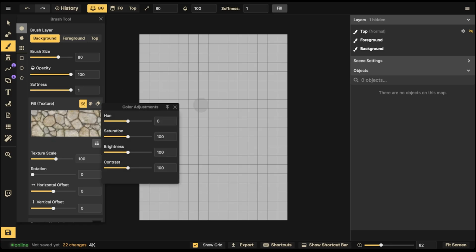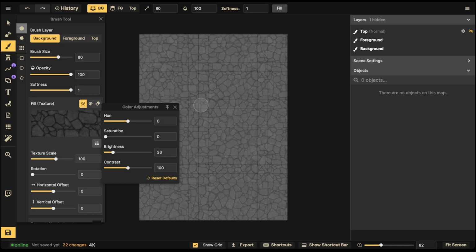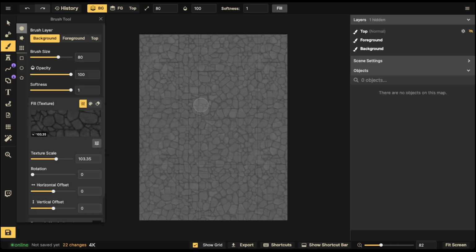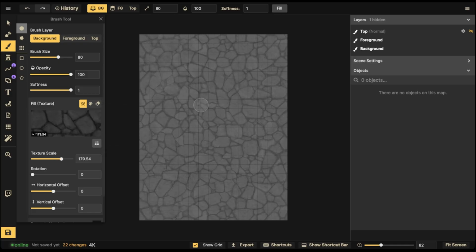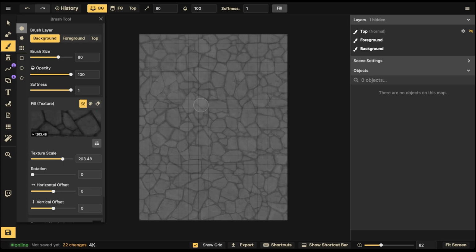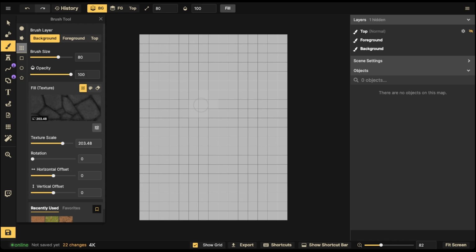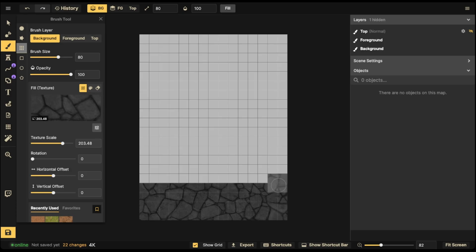But what I think I will do is desaturate it to where it's like a dark granite stone. I'll also bring the texture scale a little bit upward, because we're doing a zoomed in shot scene, so I'll make the textures a little bit larger. And then I'll use the grid when I'm painting. So I'll go over to the grid right here, and then I'll go ahead and go with the BG layer.